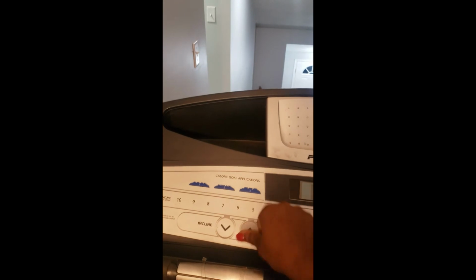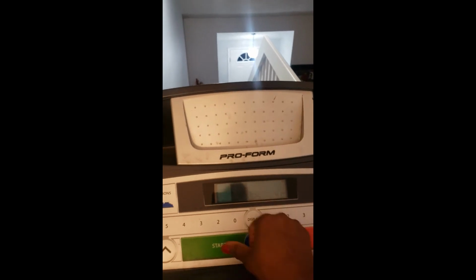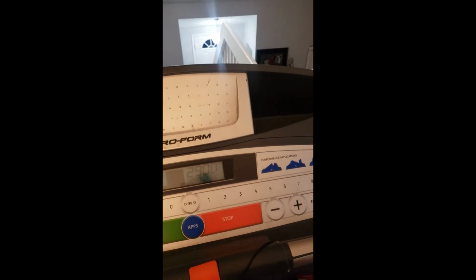So, but nonetheless, it all works great now. Every button works. This is my incline, my speed, start. All the buttons work as they once did. So I'm super thrilled, and I hope this helps you like it did me.